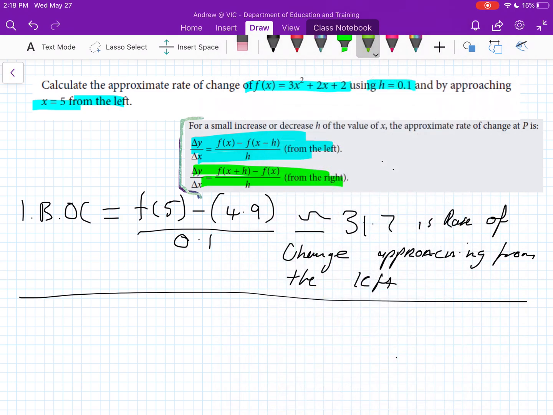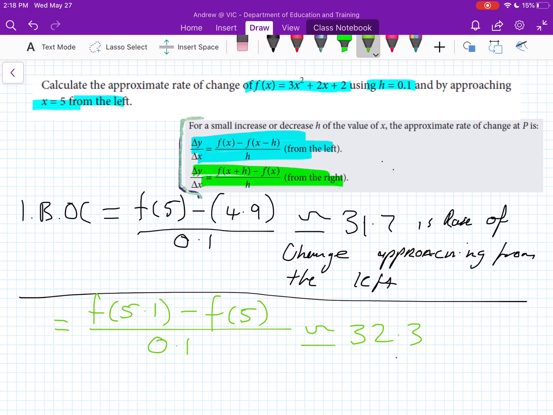So yet again, it's nearly the same formula, but you'll notice we've got x plus h, so we're going to be plussing our h value. So this is going to be f of 5.1. And then it's minus our f(x), which will be f(5), because that's the point we're looking at when x is equal to 5 in our question. And then it's over our h value, 0.1. Okay, you define f(x) in your calculator and work it out when x is 5.1 and 5, and follow this, and then you'd get an approximate of 32.3.